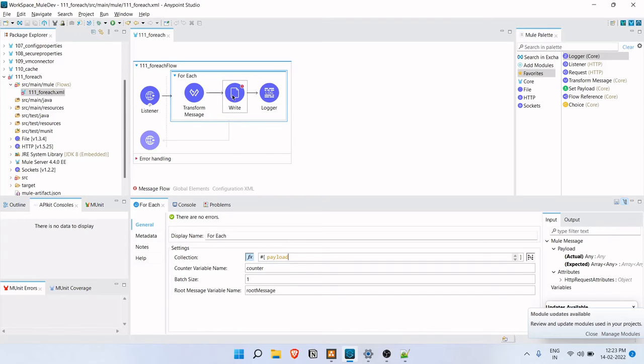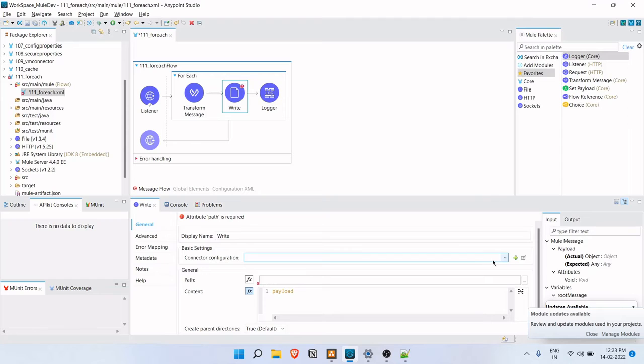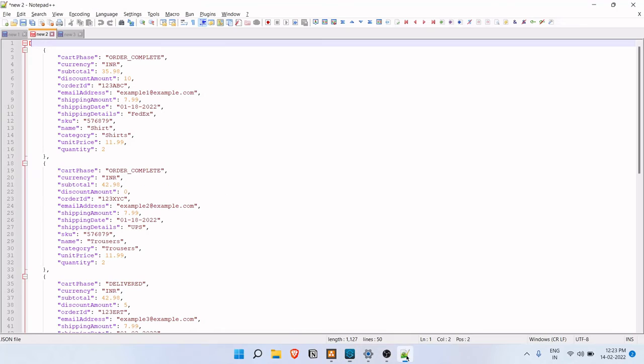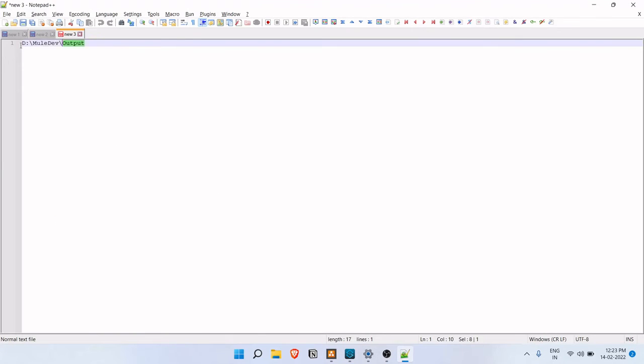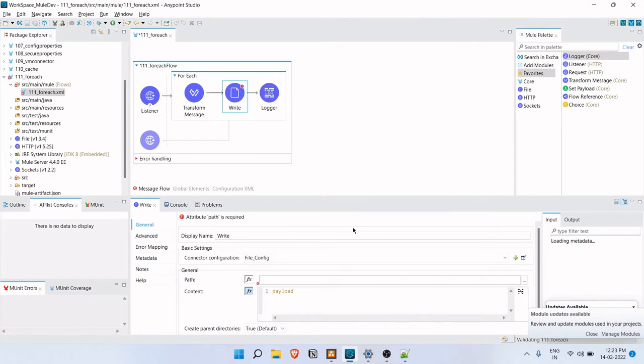Okay, going to the next one. We will be writing this locally, so I can give some location on my local machine. We need to give the file name in the path, so we can use the now function for this.